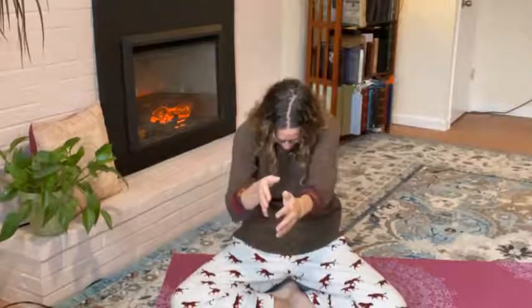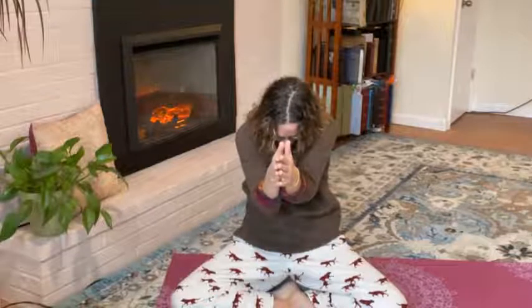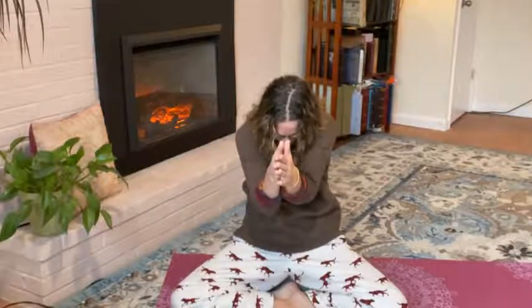Let's go ahead and take our arms out to the sides, open wide. Inhaling the arms behind us, sending the shoulder blades down the back, lifting the chest, gazing to the sky. And then with the exhale, we will round the back, tucking the chin towards the chest, the forearms and palms touch, the belly button comes towards the spine. So let's move with the breath.